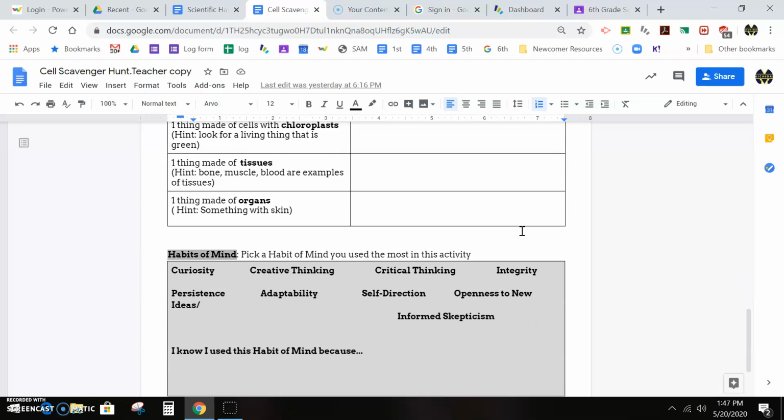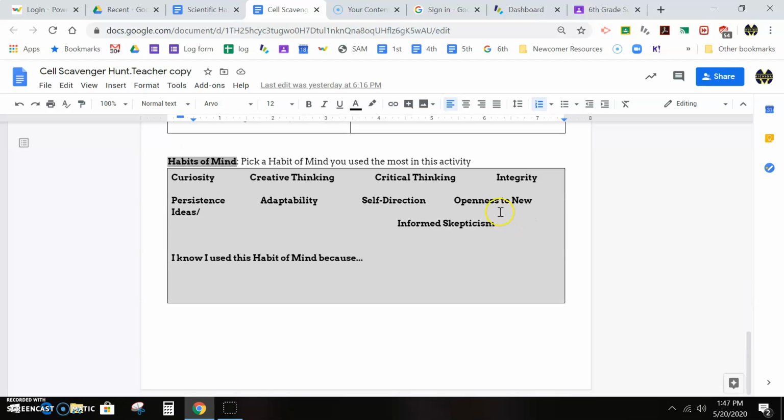And now I'm going to scroll down to the habits of mind. This one we have not done in a while. Remember that the habits of mind are skills or traits that you use all throughout your day. You probably are using curiosity and self-direction right now.